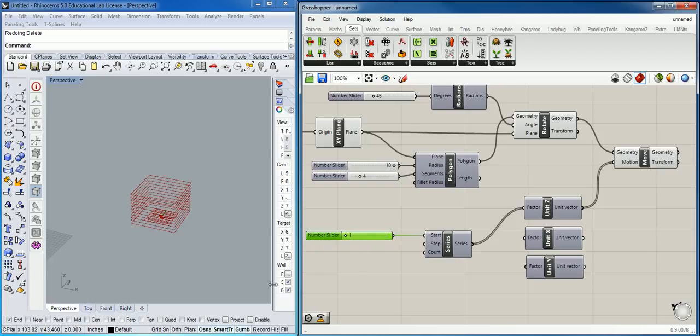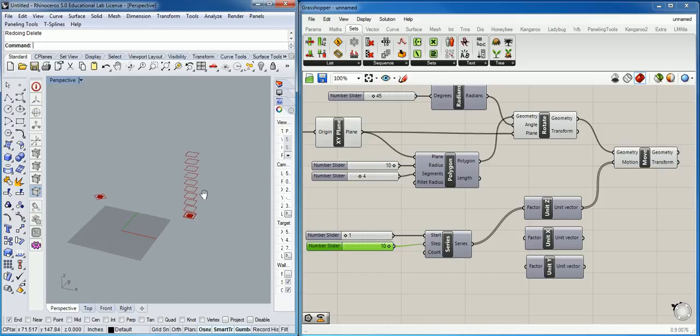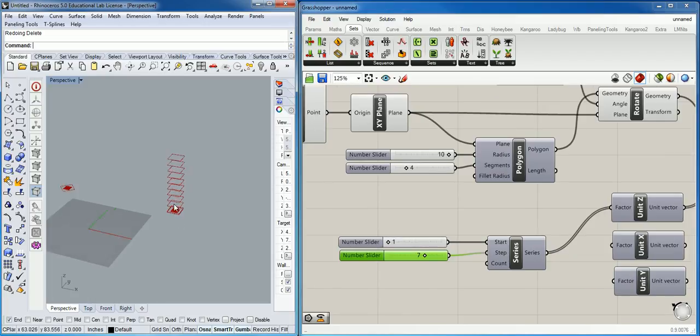Okay? That's fine. The next thing is step. That's a quantity of distance. So for that one, I'm going to drop another number slider in and feed it into step and then adjust it. And okay, well that's pretty good. That's adjusting way up, right? Okay. So I'll drop that back down to like 7. And remember, there's an original one under that. So you see there's an original one underneath it.